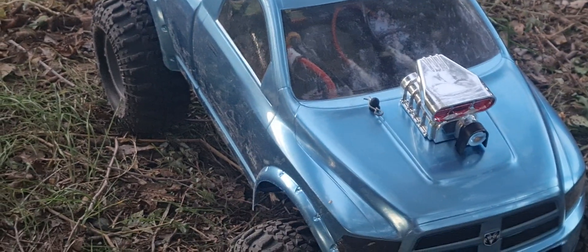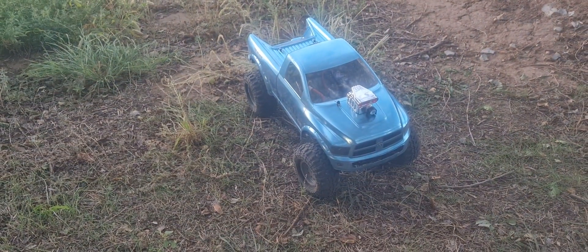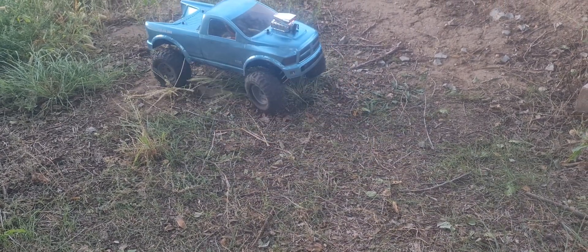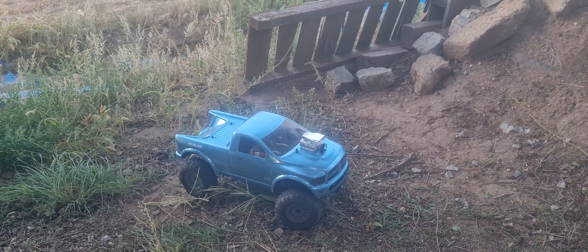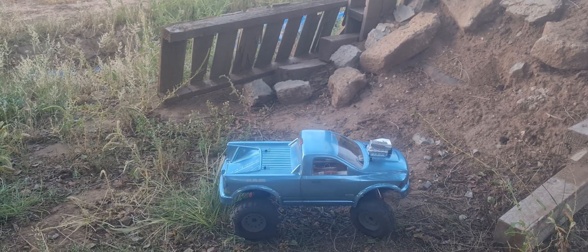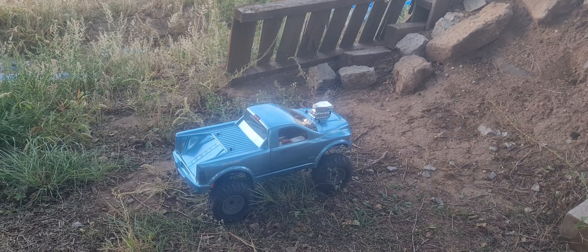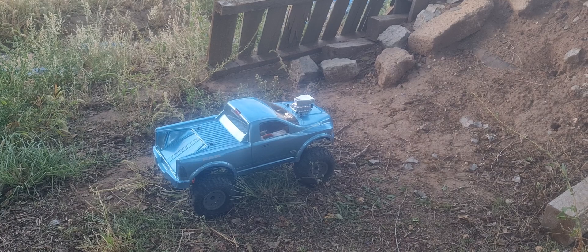I've got an interior that can go in it. So that's what she looks like right now. It's a little bit lighter blue in person — that's Tamiya, like anodized blue or something. I was wanting to paint the chrome bumpers and stuff and the black fender wells, but I always seem to mess that stuff up. And a lot of people want to have their truck look all painted one color anyway.